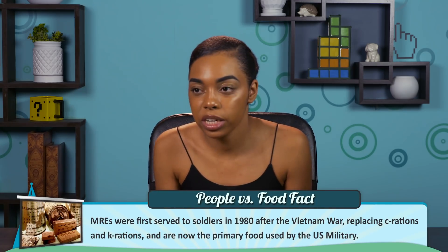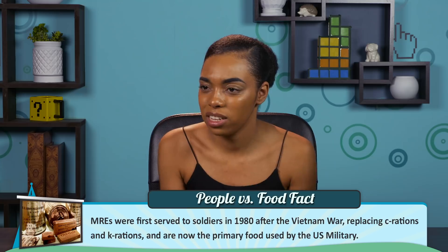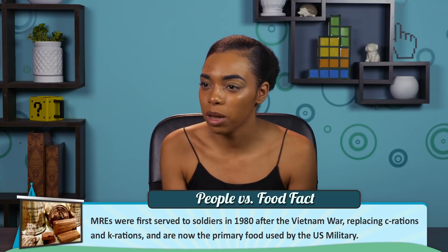If I had a dozen of these in college, I'd be set. So this is a barbecue chicken sandwich. I don't taste any chicken. There's more bread than there is the inside, and I think that's just to fill the person up more. It's not as much of a casual eat as the French toast.